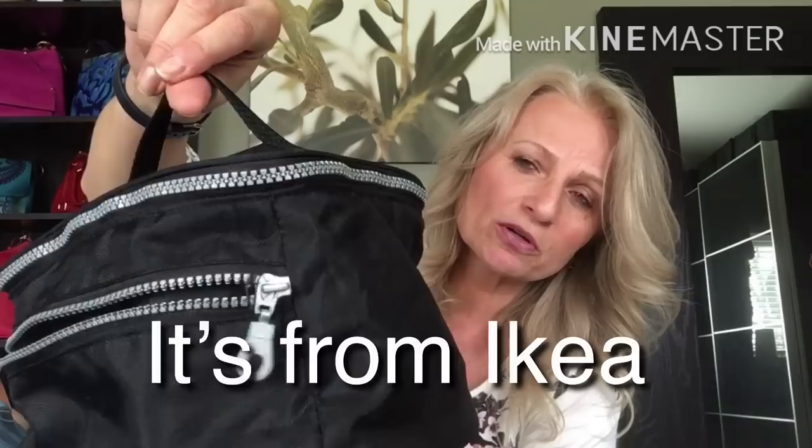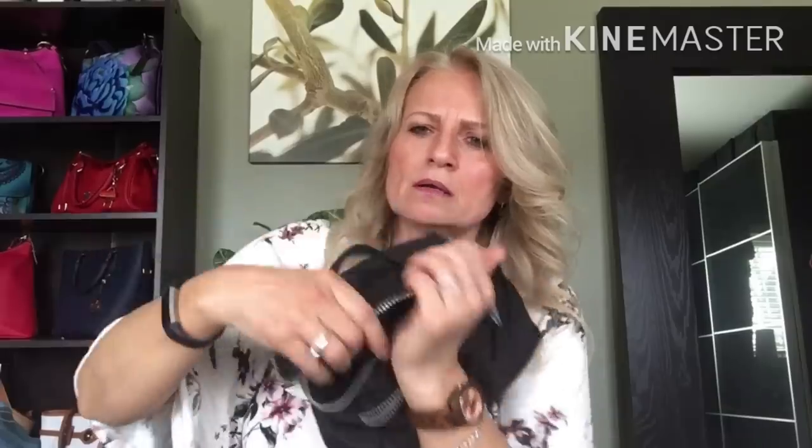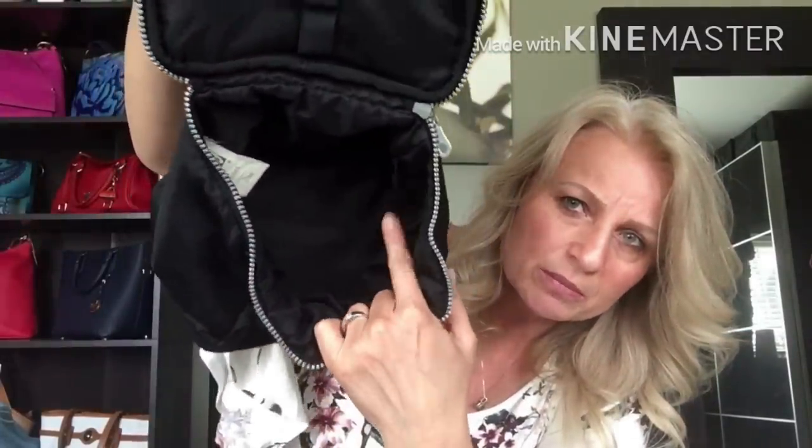I'm not a big traveler so I don't invest much in travel accessories, but when I saw this I thought it was so cute. I'll show you what I've been using forever — this is what I've been using for as long as I can remember. It looks like a Kipling except for the zipper — it's a little train case pouch with one pocket and a few compartments inside. It served me really well, which is probably why I didn't look into anything else.